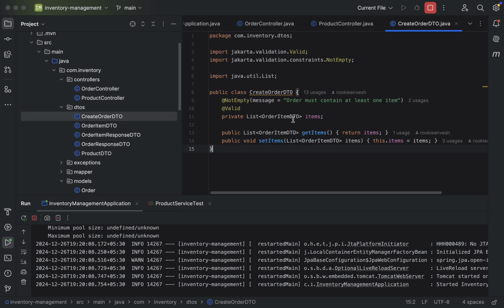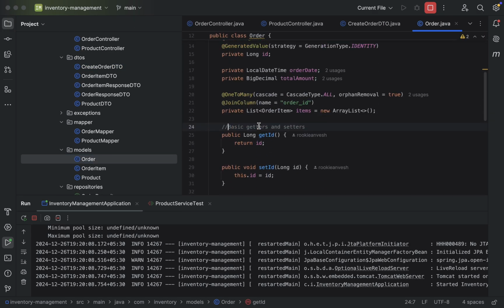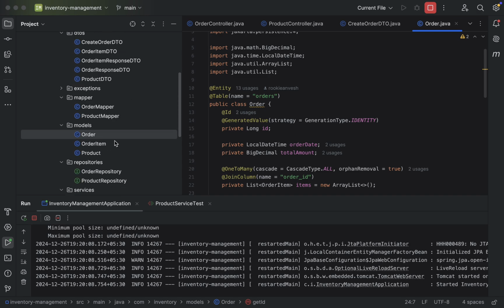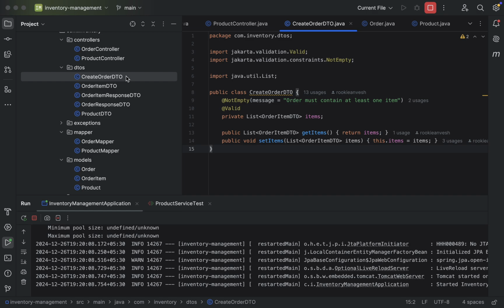And here we have DTOs. These don't really have any logic. This just helps us give the information that the user actually wants, instead of sending the entire information to the user. So we have these entities, these are the models. Instead of sending all this information and interacting from the main model layer itself, we have this intermediary. We have these DTOs, so they can hide our sensitive information, and whatever information the user wants, we just deliver that information to them.